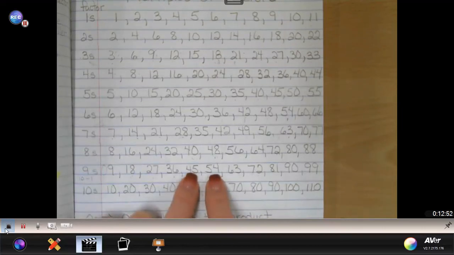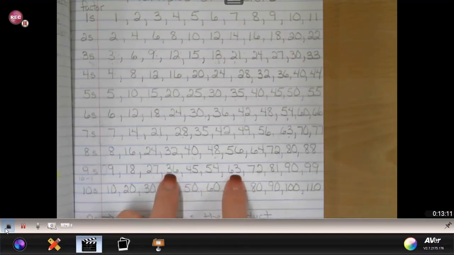So if you know 9 times 5, then using your 9 times 5, you can move your ones and your tens, and now you have 9 times 6, or 6 groups of 9. 6 times 9 is going to be 54. If you know 3 times 9, you can use that with 7 times 9.